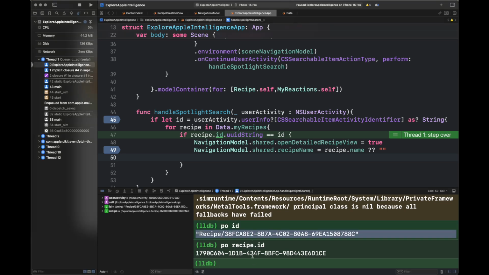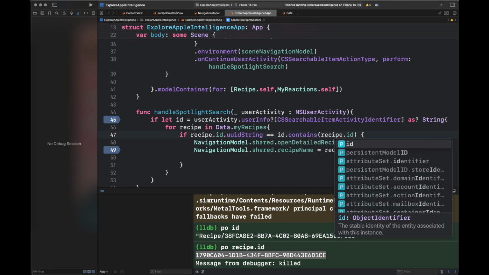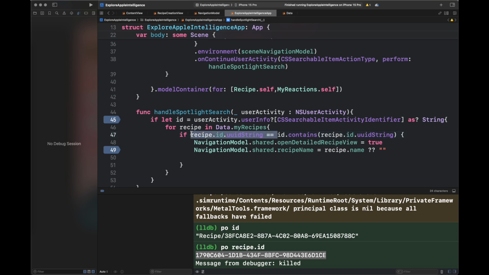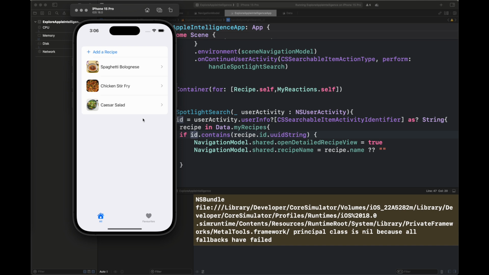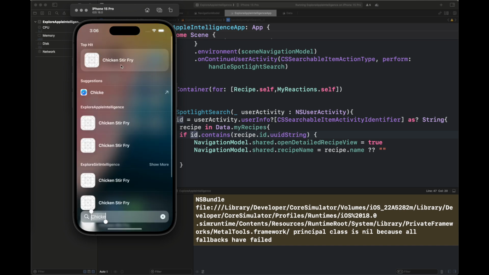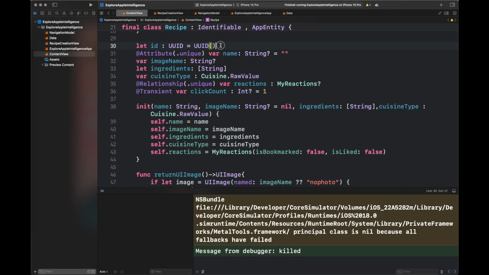So when I've clicked there, if my app is in the foreground, it's not clicked, but it's still live, then I can basically debug the code by applying a simple breakpoint. And as you can see here on the bottom, the ID that is passed to handleSpotlight has a recipe slash in addition to the ID. So I have changed a little bit of code on line number 47 to handle that.